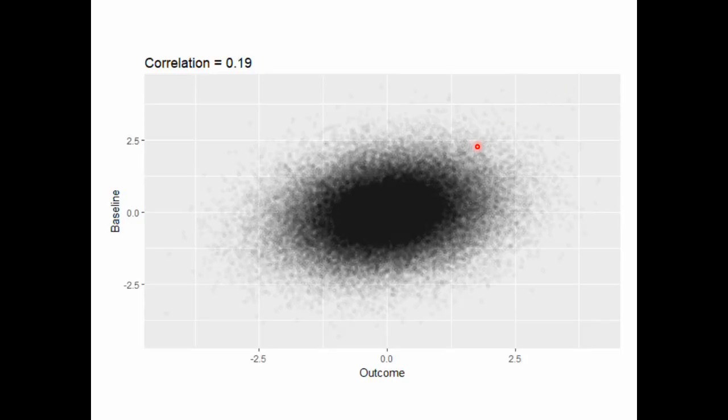All right, so this is our correlation between baseline and outcome in the data we generated. The correlation is very weak, 0.19. So if I measure this at baseline, it tells me something roughly about where I would expect you to be at the end of the study, but there's lots of noise, right? These are all people along this line that had a baseline value of 0, but plenty of them have very high values at the outcome. Plenty of them have very low values at the outcome at the end of the study, right? So it's not perfect, the correlation is 0.19.